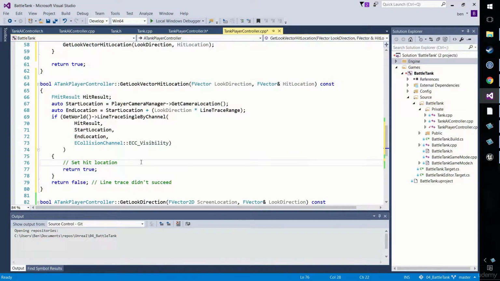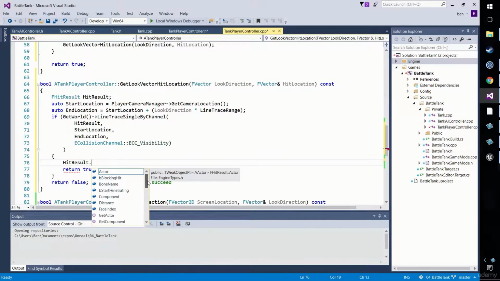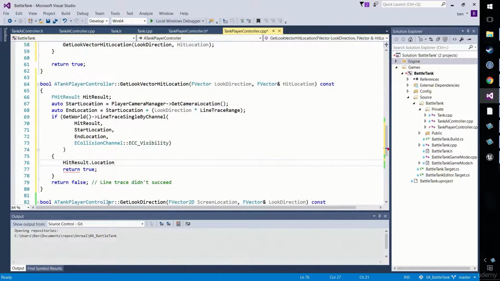The only thing we need to finally do is we need to return the hit location here. So the type that comes out of this line trace is a hit result. So the way that we get the hit location is we go the hit result, which is not in itself the vector that we want, and then we go dot and see what members it's got. And somewhere in here, we should have something about location, probably under L. There you go. Hit result dot location. Now, if we look at that, then that is actually the F vector type we're looking for. So again, another tricky bit of the challenge may have tripped you up. It's like, well, what the hell comes out of this thing? It's a hit result. That is not a vector. How do I get it from it? So that's how you do it.